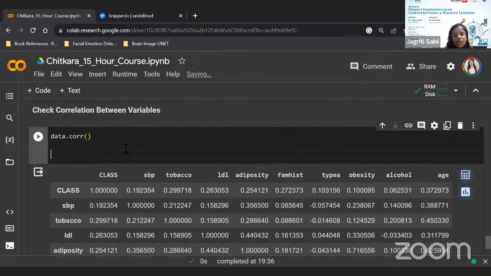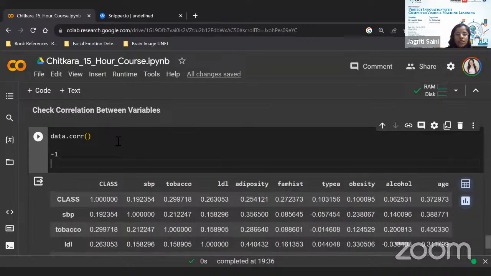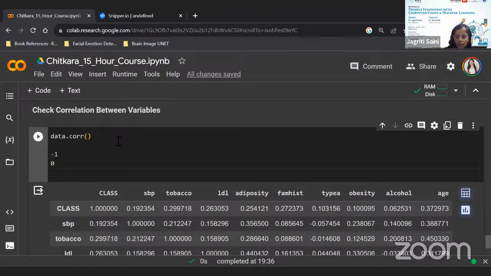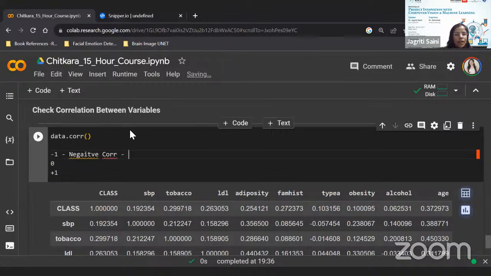How it works, considering your simple mathematics, is that correlation is generally in three formats: -1, 0, and +1. Three things you may have in your correlation. -1 is when you have negative correlation, which we can say is not in the direction of the actual variable that we have.